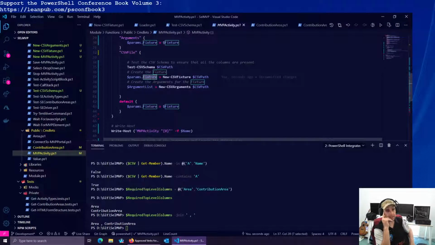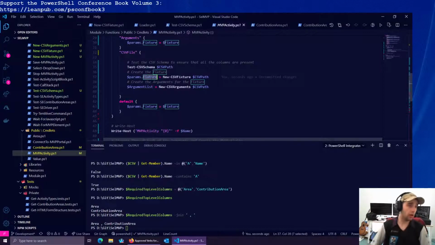Honestly, I think it's easier and cleaner for each area to have a separate CSV file. It's cleaner for them, but it's also easier for me. Yeah, okay, let's do that.